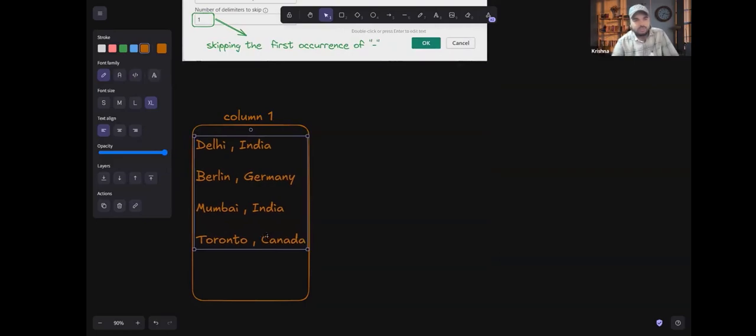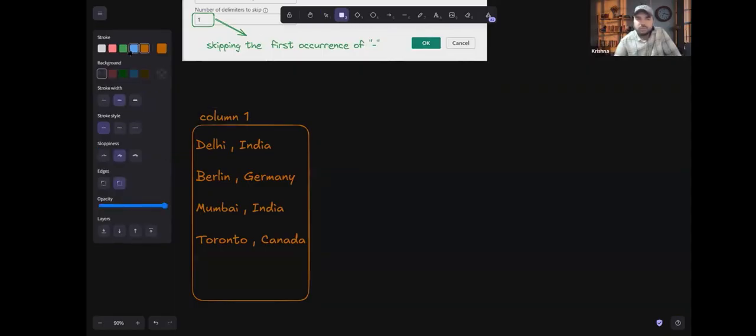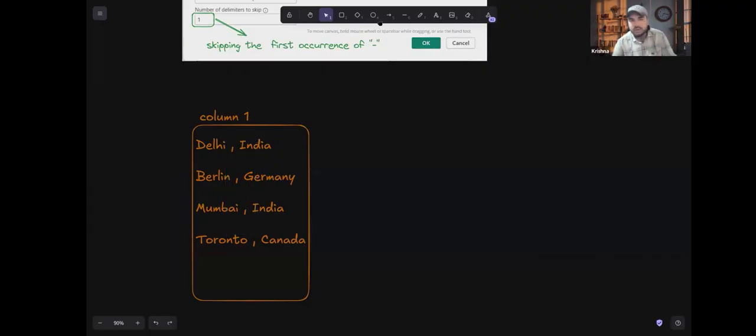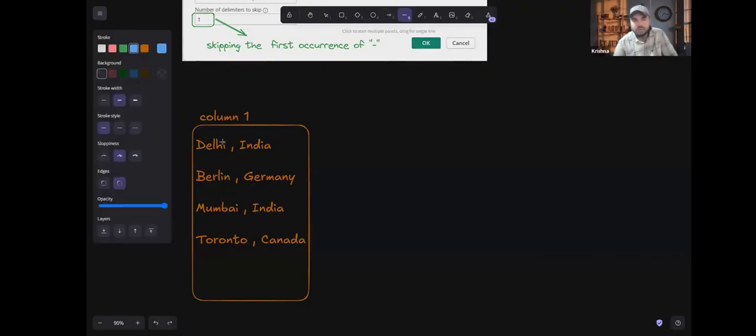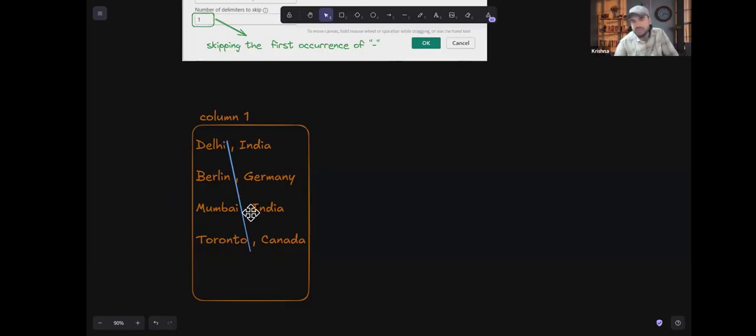So now, just try to imagine what information is being stored here. Do you find that the information stored here is actually nothing but a two-way information being stored? Can you see a two-way information is being stored here? Confirm me. In this column we exactly have two informations. One is city, another is country.